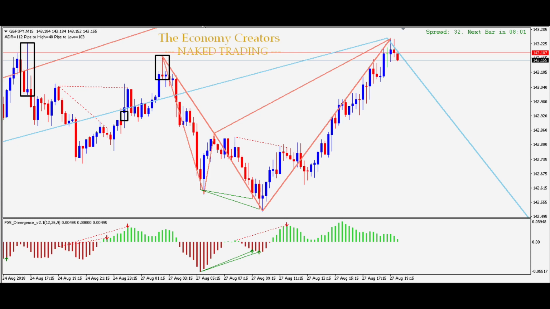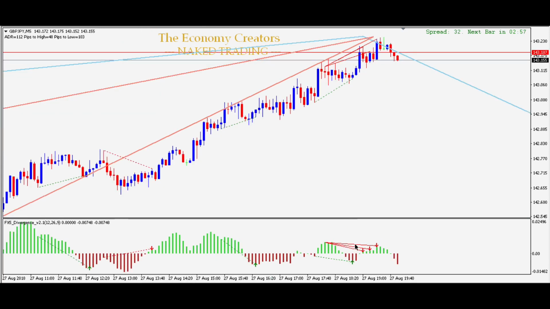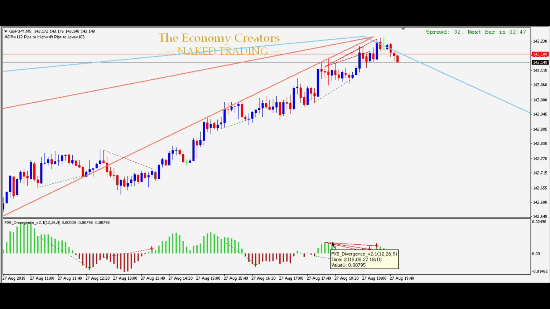So on the 5-minute chart, you have all this divergence right here. So this right here, where you have price making a higher high, but your RSI, if you were using that, stochastic, MACD, or what have you, it is showing lower lows.